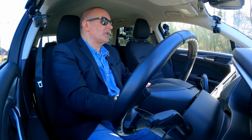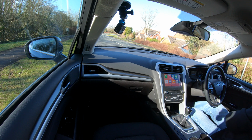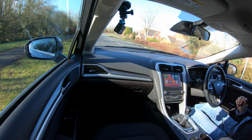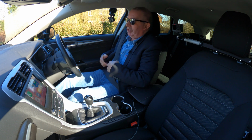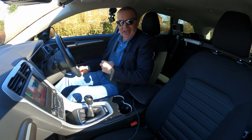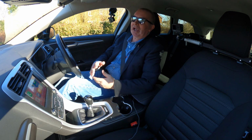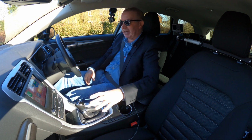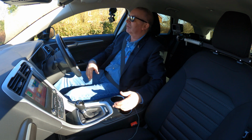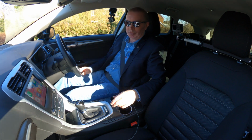You can send texts, and you don't have to take your hands off the steering wheel, which is a great system. As I say, this car, we've bought this off one of our good customers. It's absolutely spotless inside and out. As I say, the outside, it's not looking its best today because of this bit of a downpour we had, with all this appears to be sand, and half the desert's dropped on it.